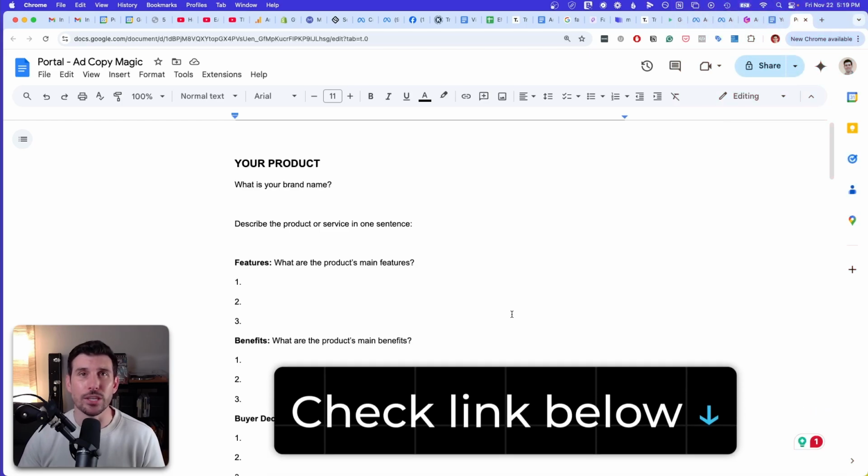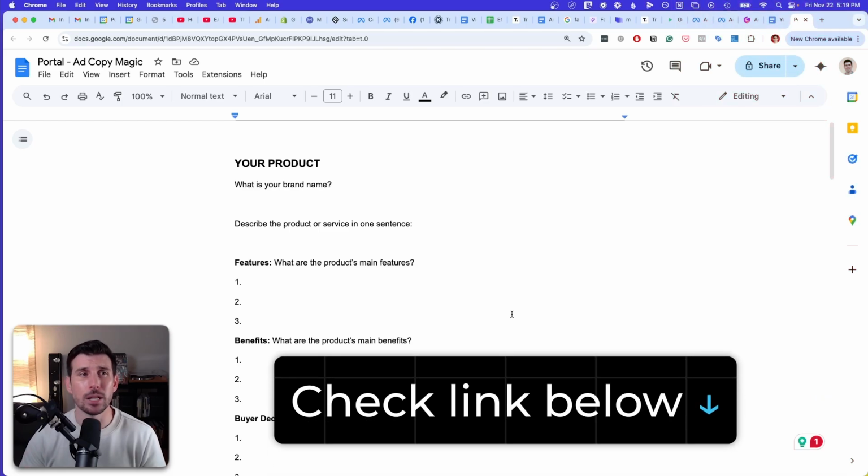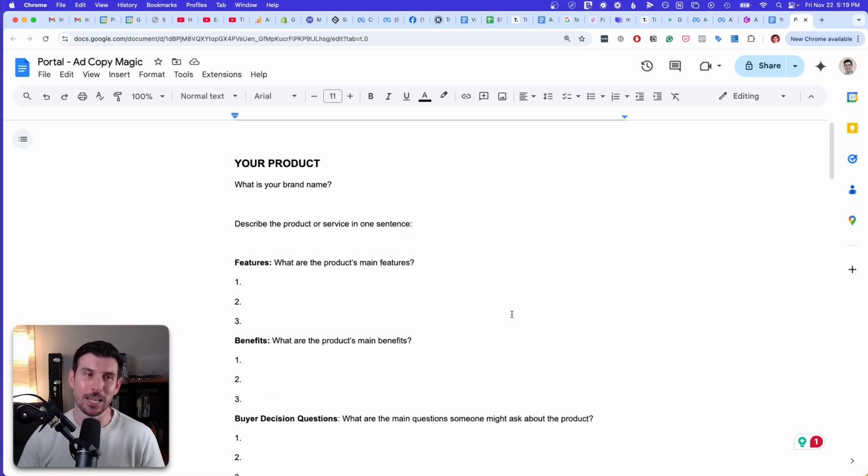Okay, now let's jump into how to create ad copy that converts. I've created this worksheet that you can use. I'm gonna link it in the description below. I didn't have a title for it, so I'm just calling it Ad Copy Magic because you answer these questions and at the other side, you get a bunch of ad copy that you can test, and it's like magic. So, we're gonna go ahead and do this worksheet together, and then I'm gonna show you how to use these inputs in ChatGPT to get some really great stuff.